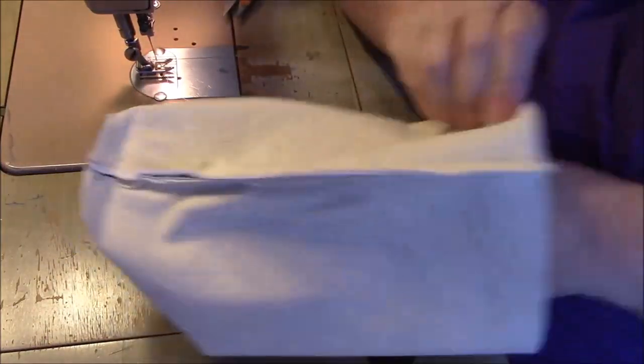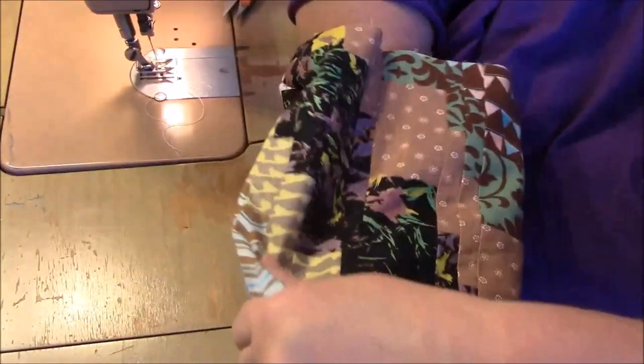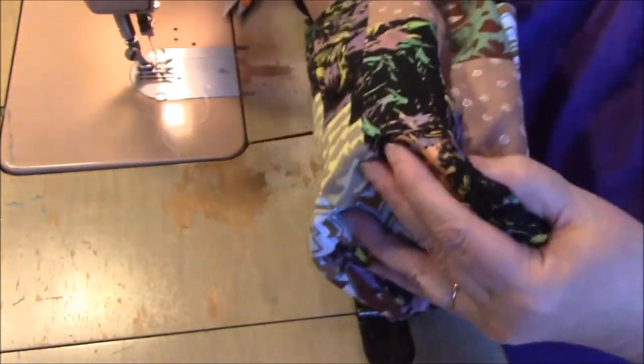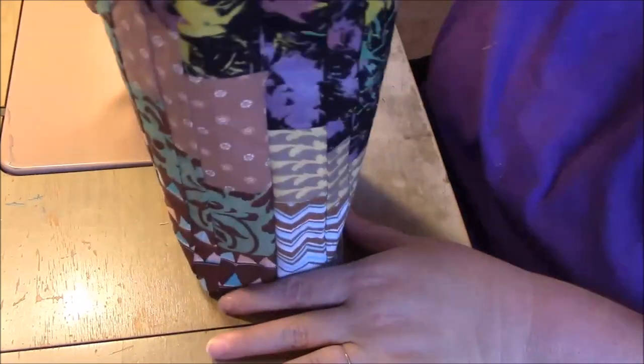Okay, let's turn this again. I feel like I'm making this way harder than it is. I do love a bag with a boxed bottom or a flat bottom. Oh my goodness, that's so cute. It's going to stand up all by itself, for sure. Okay, I ended up liking that.